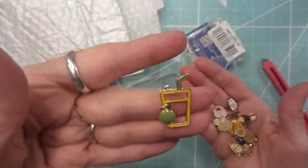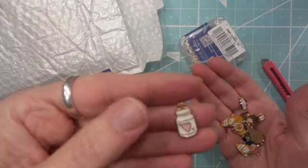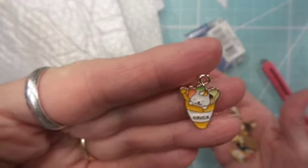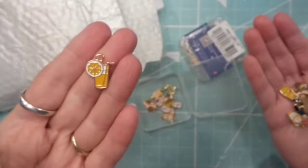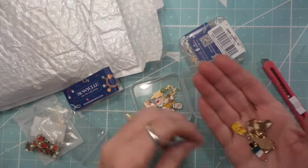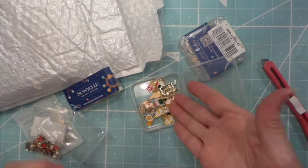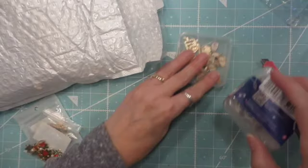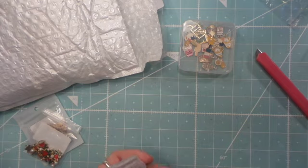This is cute. Another that. I think you get two of each. That's cute. A mason jar. Oh, that's cute. You pick. Lemonade. Did I show that one? No. There's a you pick. I think the rest are all the dupes. And then, yeah, those are cute. Their prices are good too, by the way.